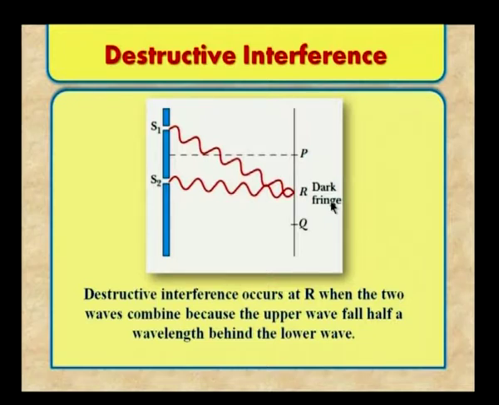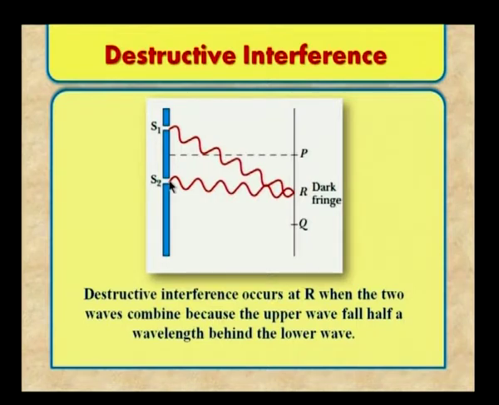Then a path difference of lambda, what is my path difference? The additional distance travelled by one of the light beams compared to the other beam. You see here, you have a light ray coming here, and a light ray from some other point goes here, there will be some point P. Supposing you have S1P and S2P. S1P and S2P need not be equal. Depending upon the location of S1 and S2, S1P and S2P will be different.